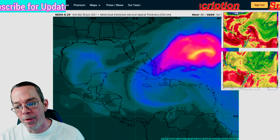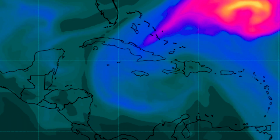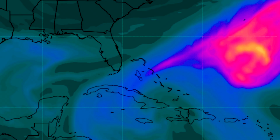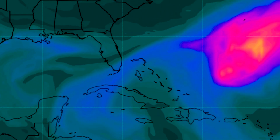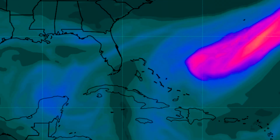At the same time, you can see right here with 97L, it does try and take the same path to the north, but still the high pressure is still there. But the high pressure starts weakening as it goes past Cuba. So there is a chance it could slide back and get into either the Gulf or the eastern side, the very edge of Florida. It all depends on when this high pressure starts retracting back.